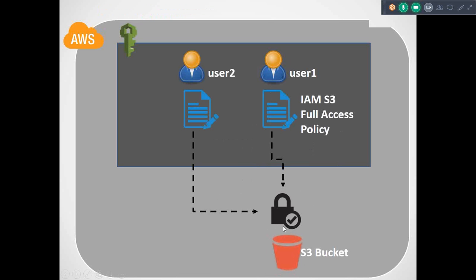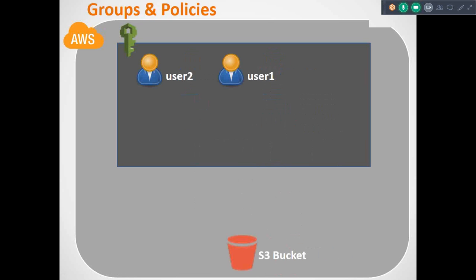Based on that, he will be able to access the service. Okay. Now, instead of specifying individually, because as you have more and more users it will be complicated to set up, we can create a group and attach all the users to the group.